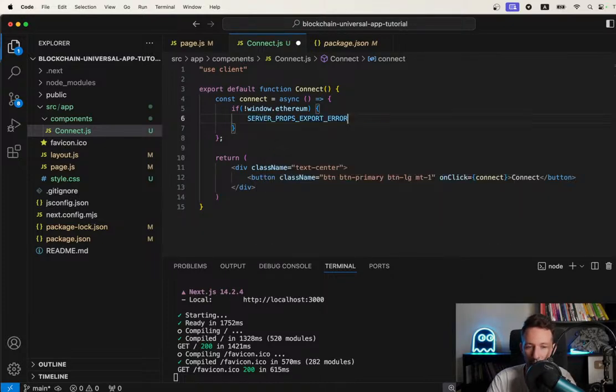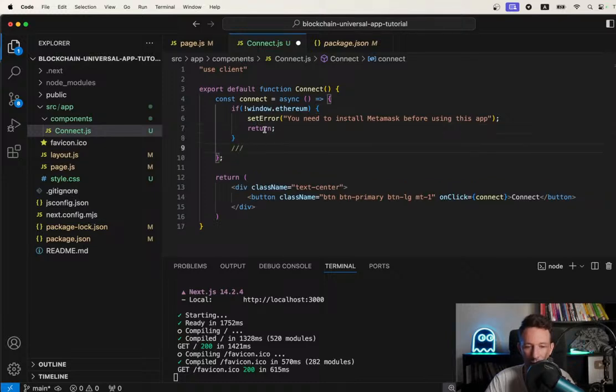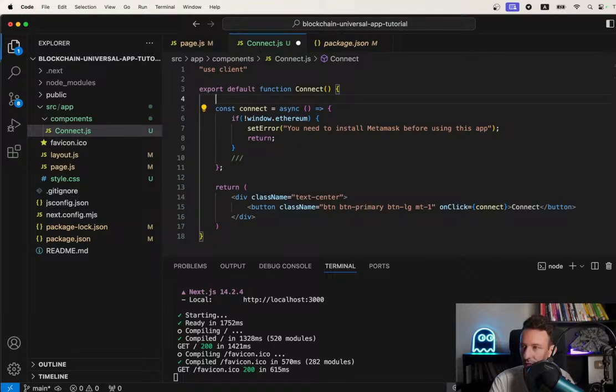How are we going to do this? setError, we're going to define this function. You need to install MetaMask before using this app. And we're going to stop here because after we're going to have some more code, but we don't want to execute this. Now let's define this setError function.